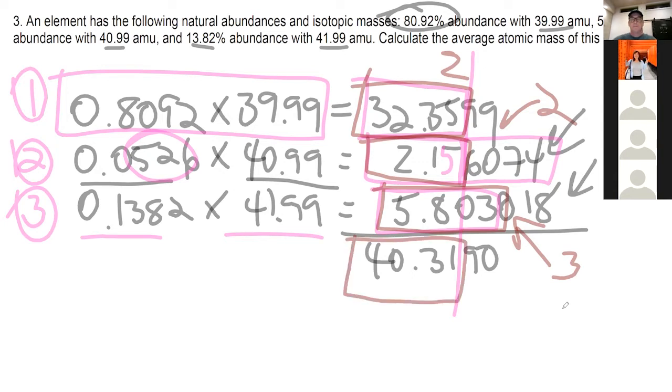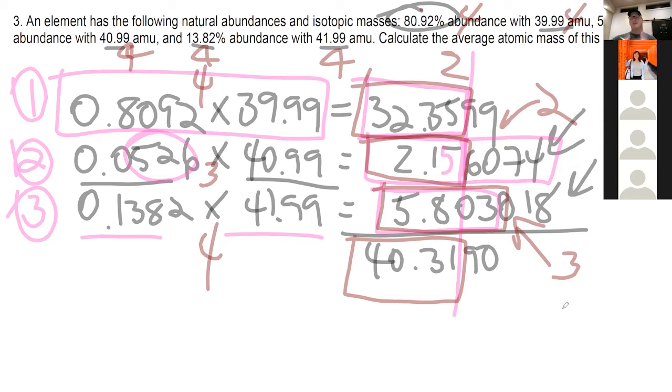Oh, so we don't look at the problem, we look at the solutions that are given or what we've calculated? Well, we have to look at the problem to determine how many significant digits each number will have. Like, there's 4 there, and 4 there, and 3 there, and 4 and 4, and 4. But since we're multiplying and adding, we take into consideration significant digits from the multiplication. So we have 4 for this one, 3 for this one, and 4 for this one.